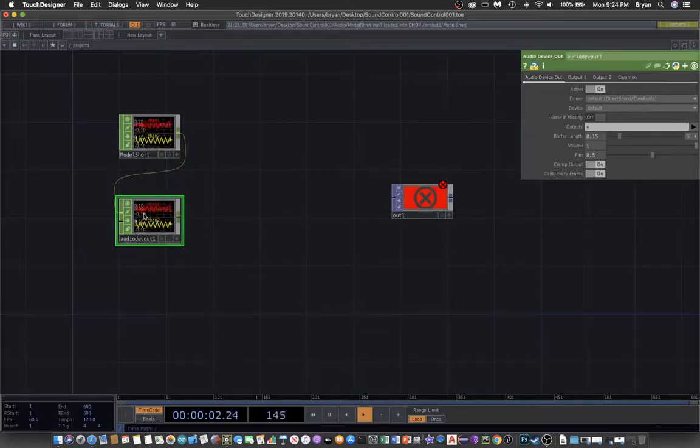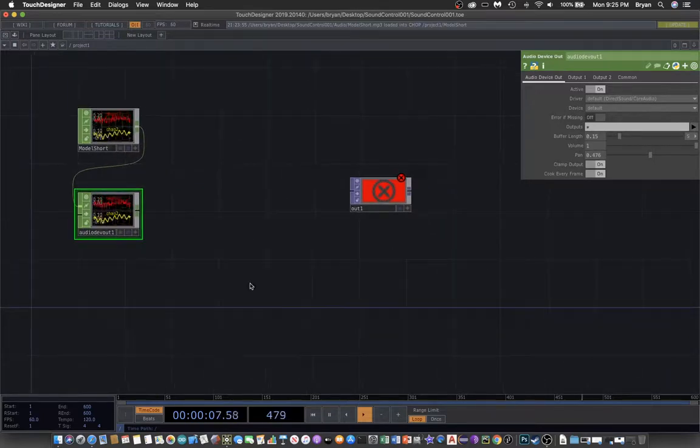If we take a look at the audio device out property in the parameter window, there are two areas that we can control. One is the volume. If you push the slider towards the left-hand side close to zero, it decreases the sound volume. The second one is the pan. Pan actually pans the sound to the left when it is closer to zero, and to the right when it reaches one. Anywhere between zero and one will pan the sound in that direction.